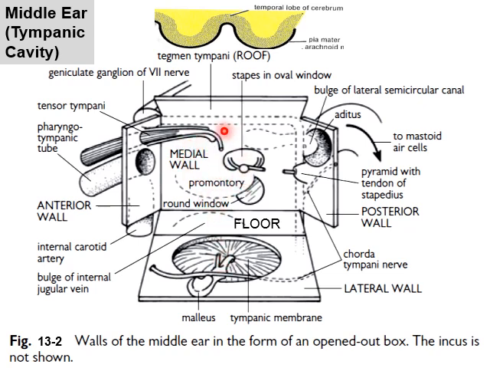Lastly, we'll see the medial wall. The medial wall has a relation to the lateral semicircular canal, and also there is a big bony prominence called the promontory. The promontory is located between two openings. The lower opening is called the round window, and this round window is closed by the secondary tympanic membrane. On top of the promontory, this is the oval window which is closed by the stapes. So the oval window is closed by the stapes bone.